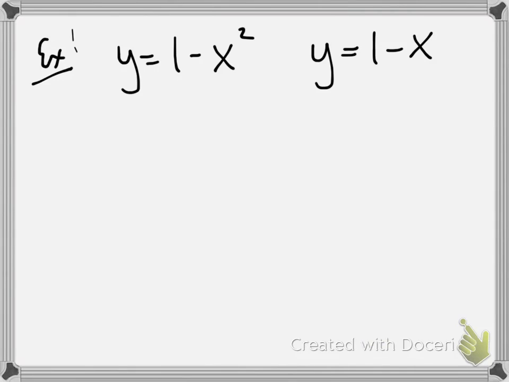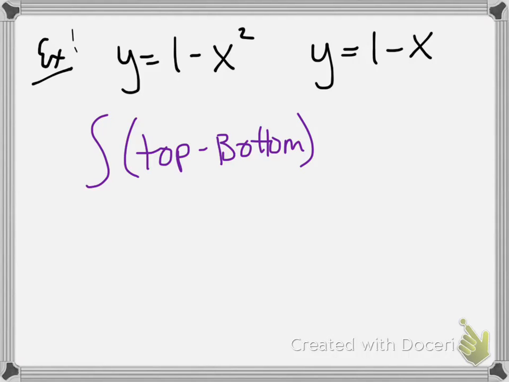Okay, so let's look at another example. This time, we're not going to draw the picture. So this time we can go through what I think of as sort of a formula. So I'm going to write it for you. We know we want to use the top curve minus the bottom curve. And on our integration, this is going to be whatever is the left x value, and this up here will be the right x value.